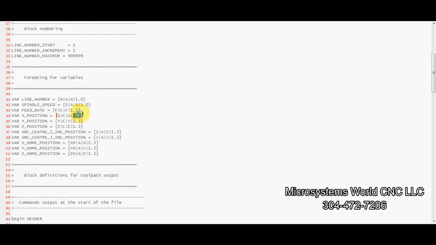The number here means basically how many decimal places after the whole number, after the integer, it carries out. In this case it's the X, Y, and Z position here that it's saying will do 3 decimal places.